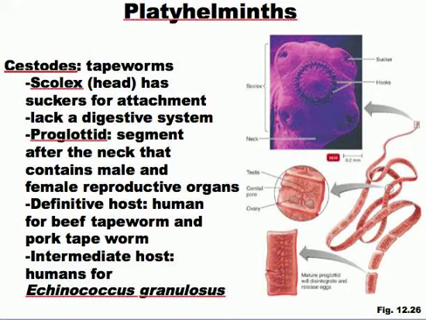So the tapeworm is going to absorb food through their cuticle. And their cuticle, again, is on the outside of their body. And their body consists of segments called proglottids. After the scolex, we're going to have segments of proglottids, and the ones furthest away from the head, or the scolex, are going to contain the eggs.